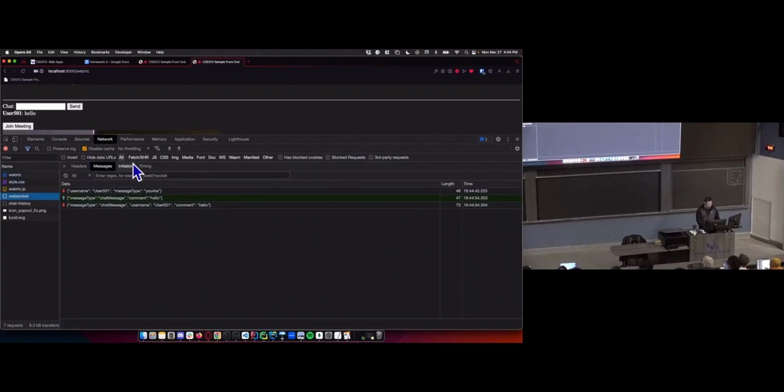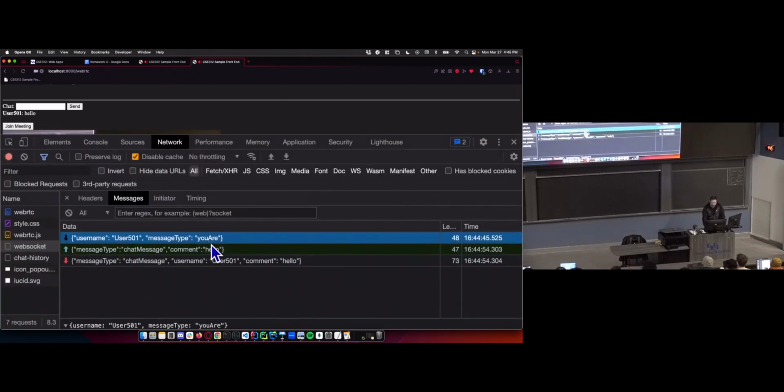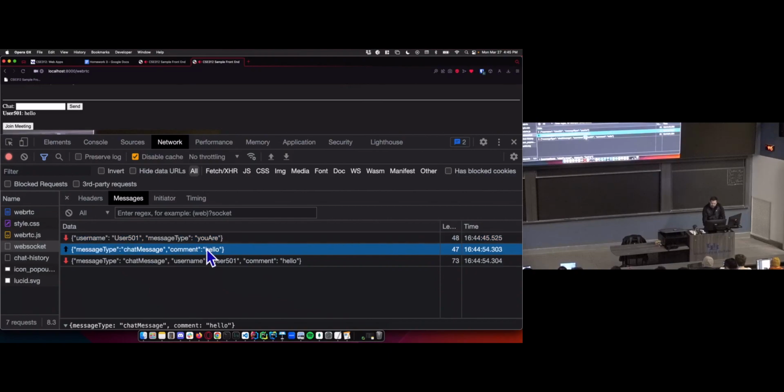If you go to your WebSocket and go to messages, you can see all of the back and forth on your WebSocket. So I received a message. Well, this is, if you want a cryptic hint, part of my AO3 code, so you won't have that one unless you design it similarly. But I sent a chat message with hello, and I received a chat message, username, and hello. This is how we want our WebSockets working for objectives 1, 2, and AO1.